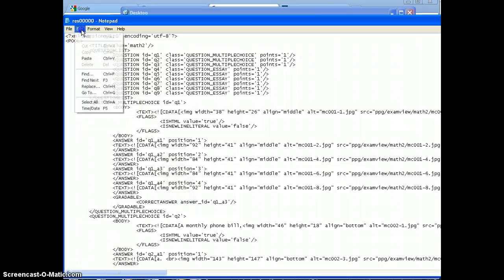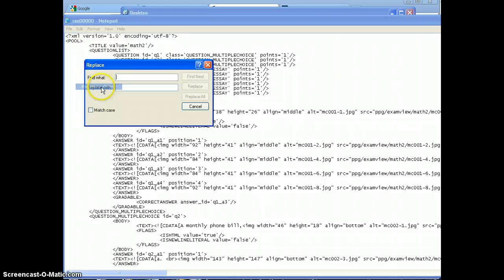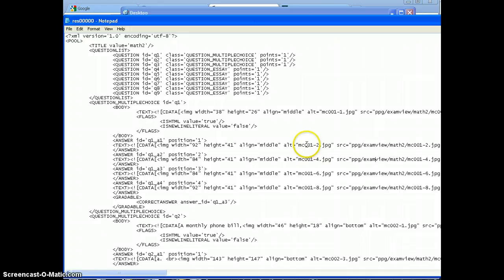So I'm going to go ahead and go Edit, and I'm going to go to Replace. I'm going to replace it with this. Okay, so I skipped out of the replace here.